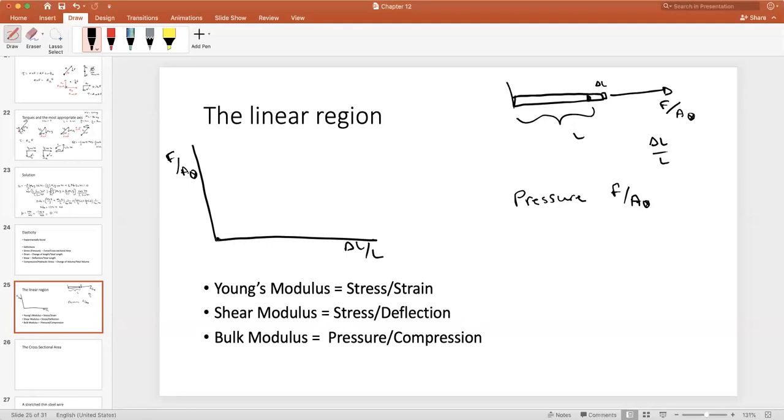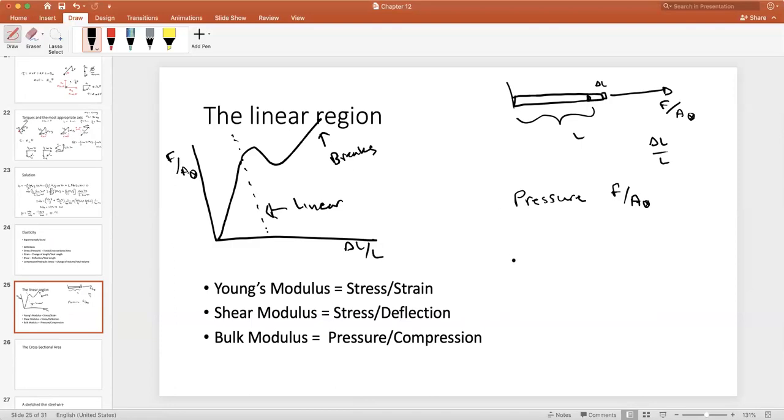And what I see is it starts off with a fairly linear relationship, and then it kind of starts to fall back a little bit, and then it shoots up rapidly until it breaks. So at a certain point, when you pull it enough, it breaks, it completely shatters. And for most objects, this linear region is what we're talking about. We assume that there's a linear trend line that governs that.